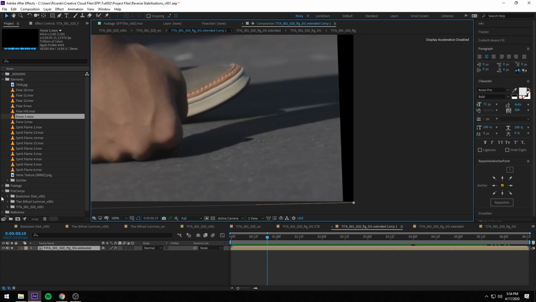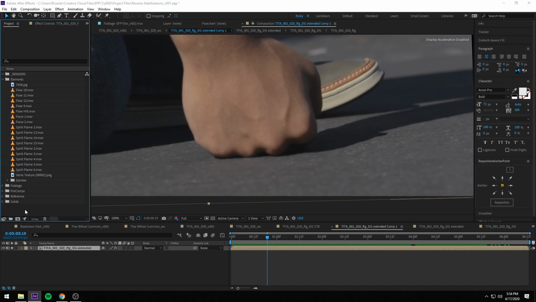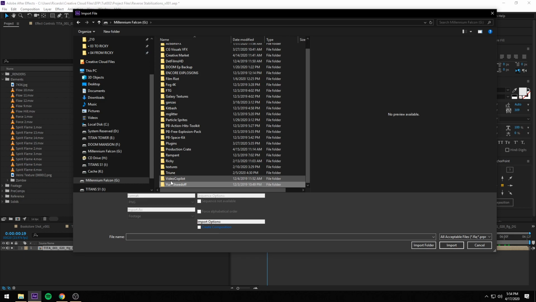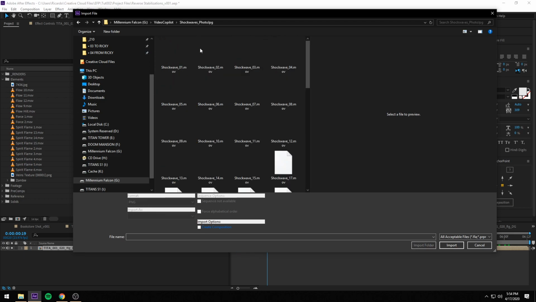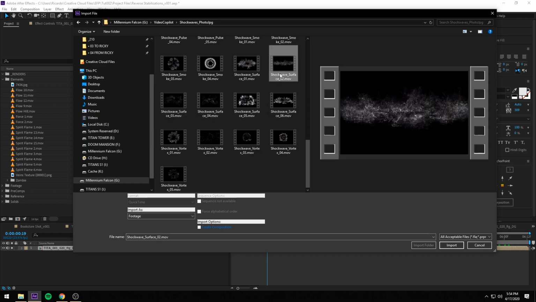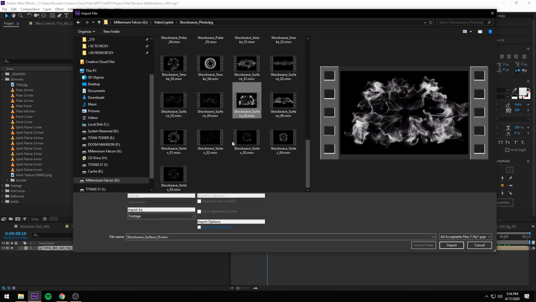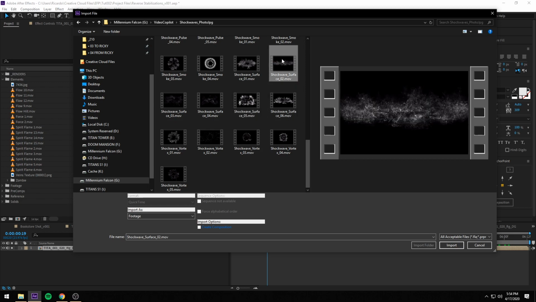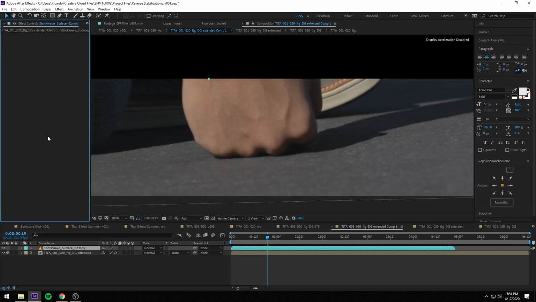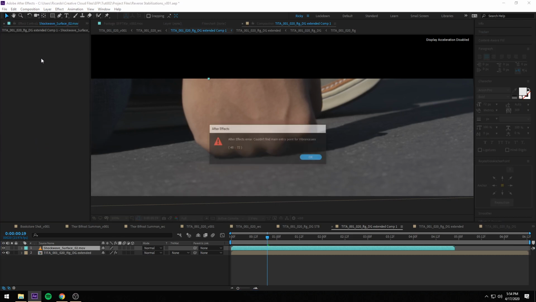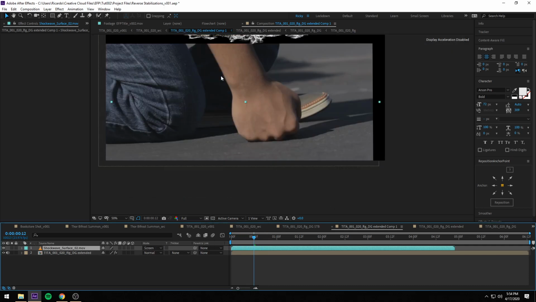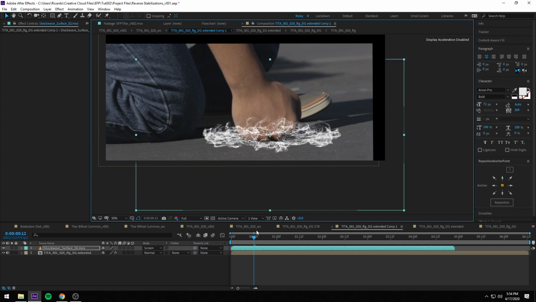So one of the things I could do too, because I have the ground here, is go back in here and go to Video Copilot and get a shockwave surface. Let's see. I don't think any of these are straight or flat on the side. And just see what this looks like. Maybe use vibrance too to unmultiply it. Fine, for the sake of time, I'm gonna throw this on screen.